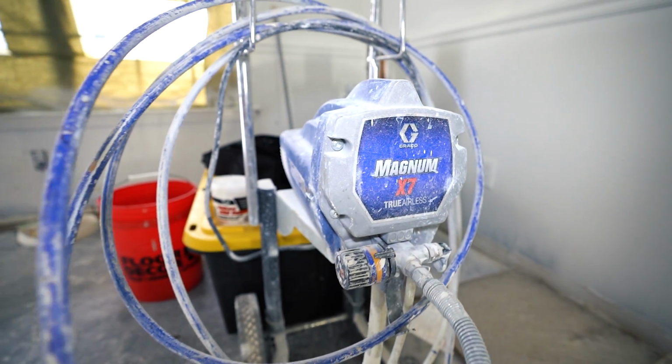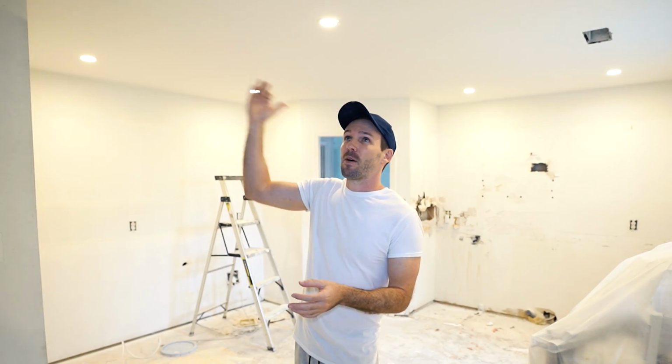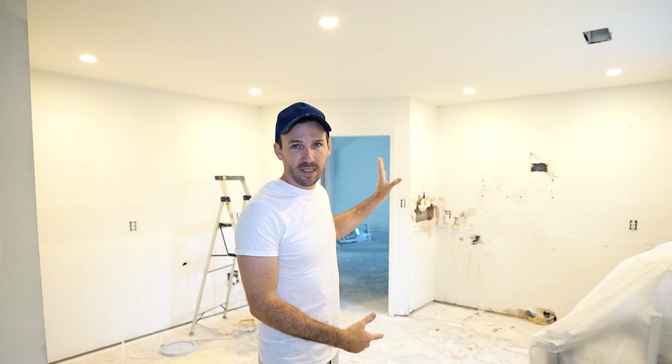It's primed up. So we had the drywallers come in over the past few days, and they skim coated everything, filled in the holes, scraped the ceilings, then sanded everything down, and finally primed up pretty much every surface in this house, besides the taped up windows. And then I came over here and already painted the ceilings just in the kitchen and living room so I can install the recessed lights the rest of the way. And today I'm gonna finish painting the rest of the ceilings in the house.